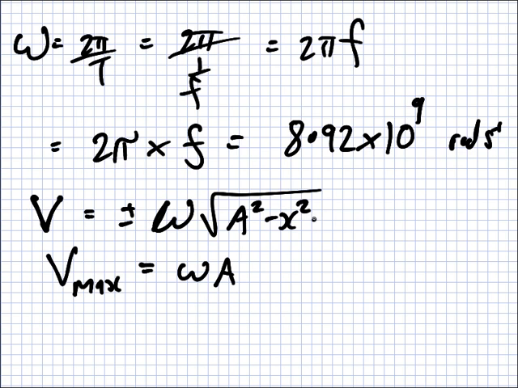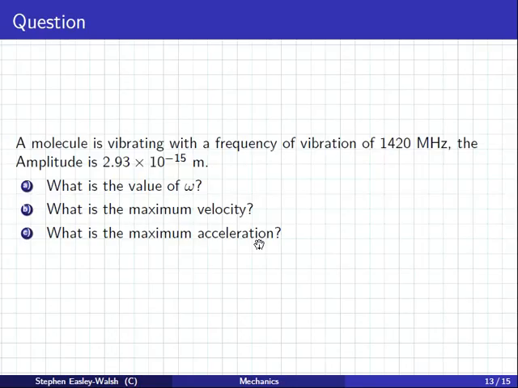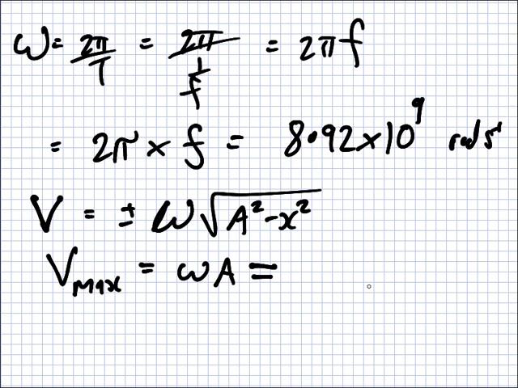How did you figure out the hard part but not the easy part? Did you not get this? No, I haven't done it. Okay, so when you're ready. Two point nine three times ten to the minus fifteen. 2.61 times 10 to the minus 5. So that's quite slow for a maximum, but that's not surprising because it's only a little molecule vibrating. Relative to its size, actually, it's quite big. 10 to the minus 5. It's 10 to the minus 15.